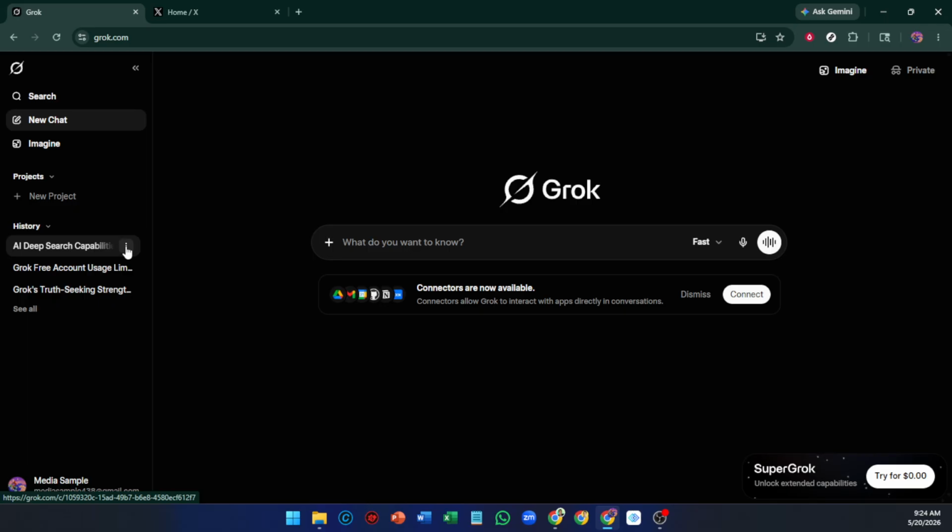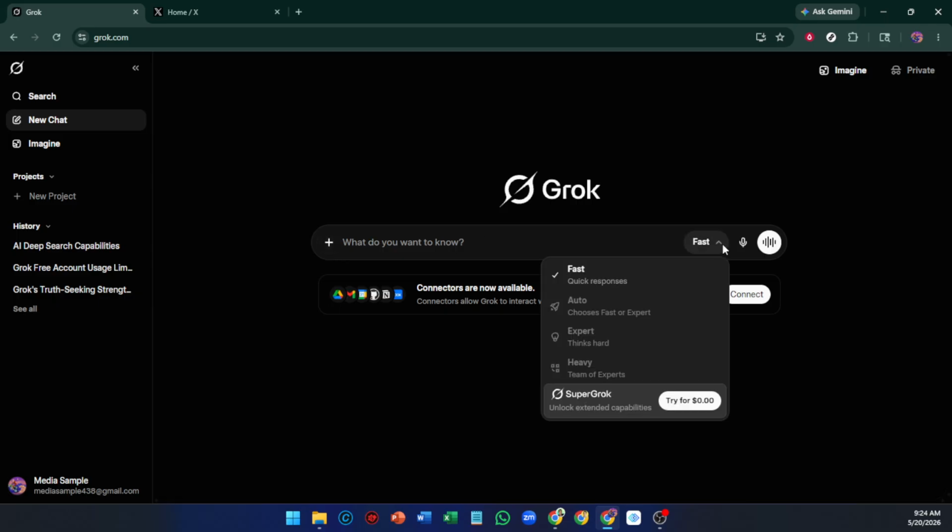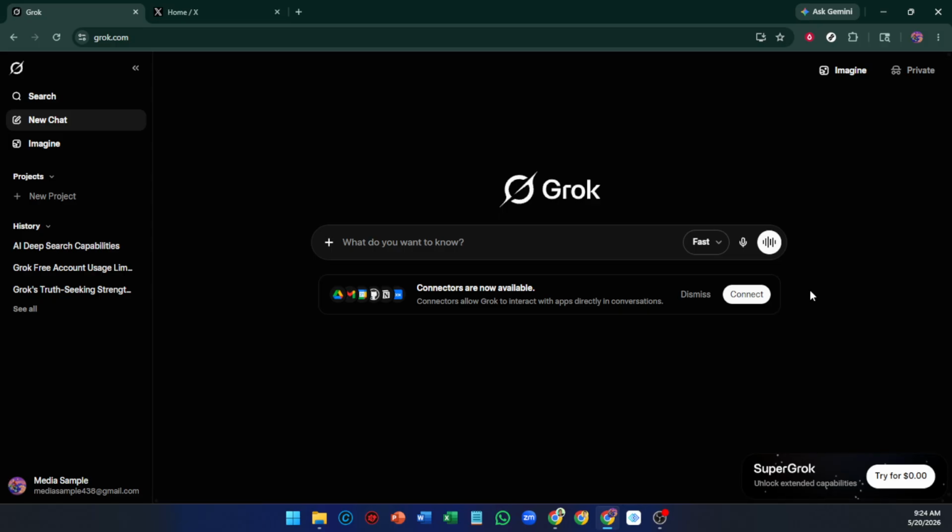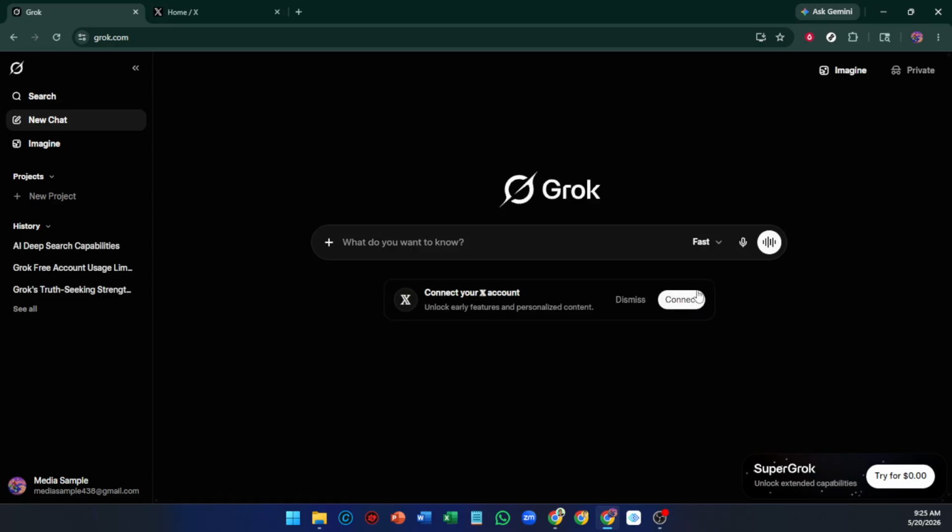Finally, locate the model picker or mode selector near the chat bar. Click it to choose the AI version you want, such as Grok 4.1. Selecting a version tailors performance to your needs. Newer or more capable models are great for complex reasoning and nuanced writing, while lighter modes can feel faster for quick drafts or straightforward tasks.